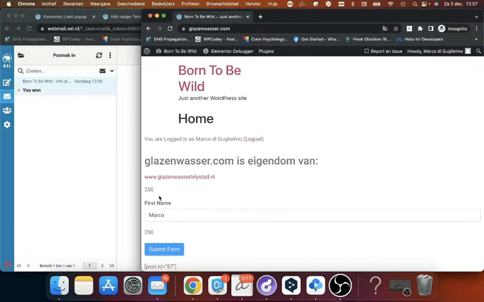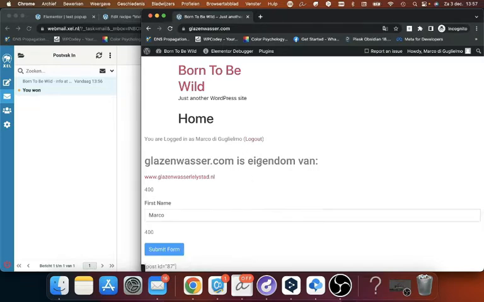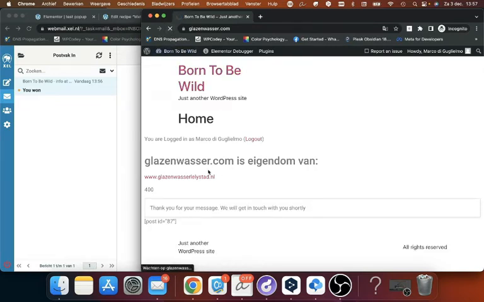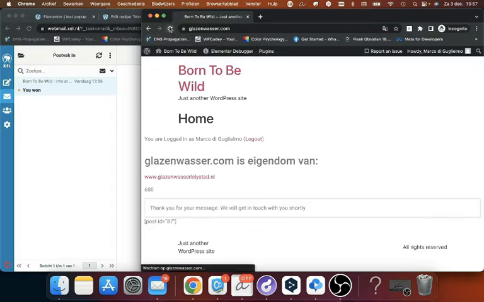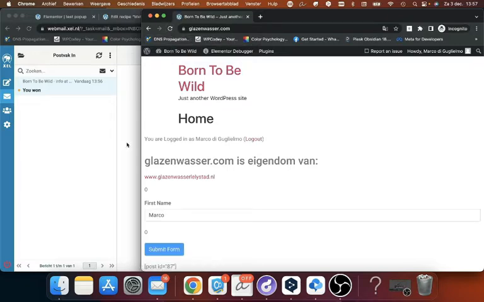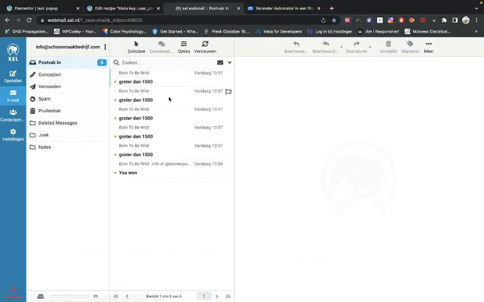So now we have 200 points, and we're going to submit the form once again, and then we're going to see that we have 400 points, but there is no 400 points when we refresh the page, because it's going to be 0 once again. Let's submit it once again. So now there are 600 points. And now there are 0 points. Now why were there more than 400 points? Because I had a delay in it. I'm going to show you that later on.